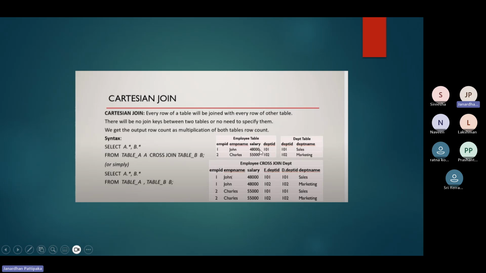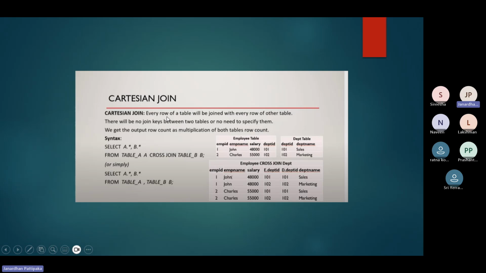So every row goes and scans all the records in the other table. That's why you will get the output as a multiplication. But in real time, we will not perform that operation. But you need to understand the theoretical concept. They will ask: I have an employee table with 3 records, and in the department table I have 5 records. How many records will you get in the final output? 3 into 5, 15. Suppose table A has 5 records and table B has 6 records, and I want to perform the Cartesian join. How many will I get? 5 into 6, 30 I will get.